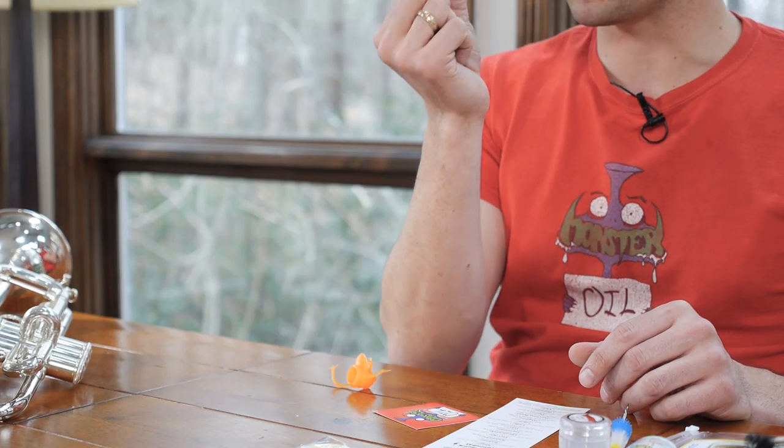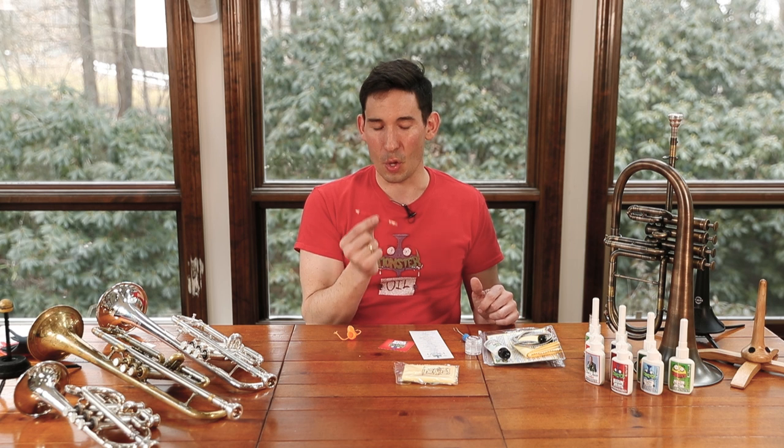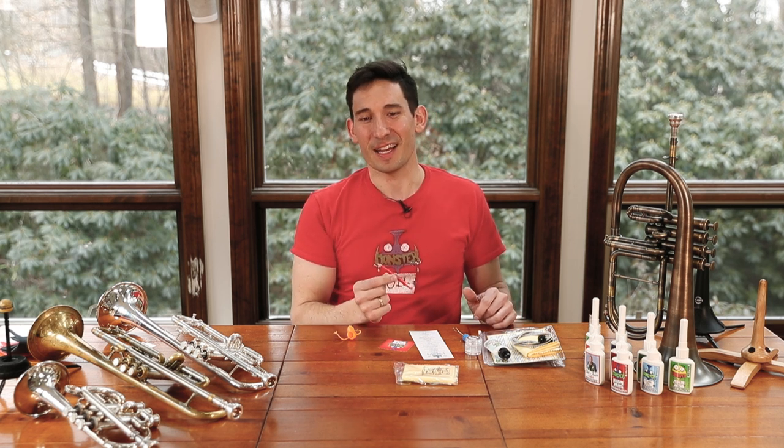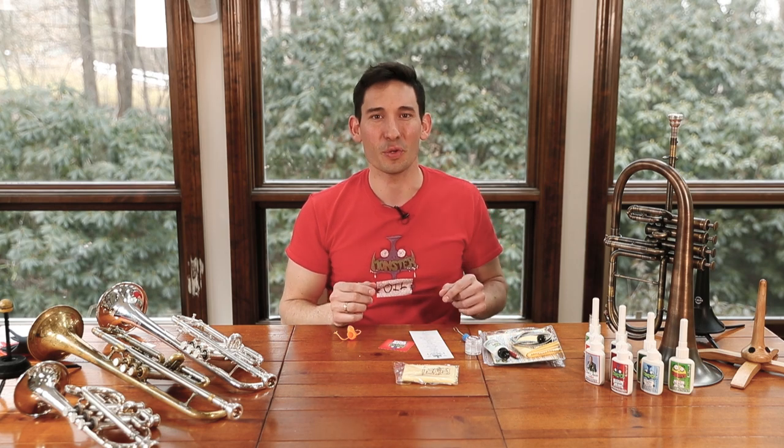Next, it's your band director's favorite tool: the pencil. This one's really small and compact — it's going to fit in your case so that you can forget about it until you remember it. No excuses not to have a pencil and you're going to pass that little pop quiz that your band director gives you. Who's got their pencil? You do. A plus.